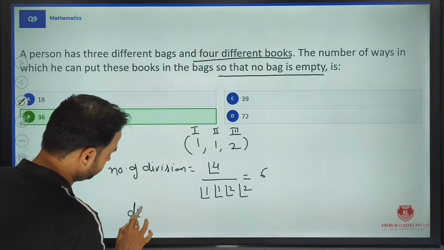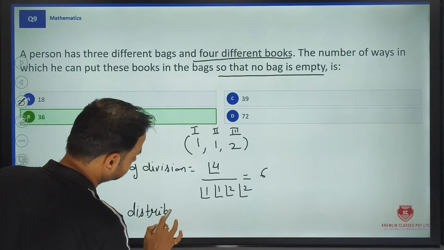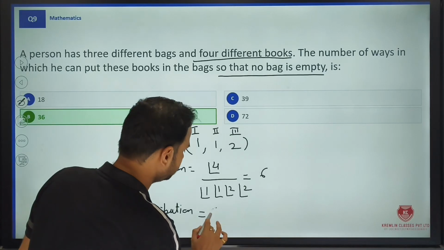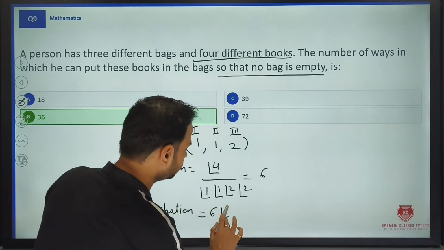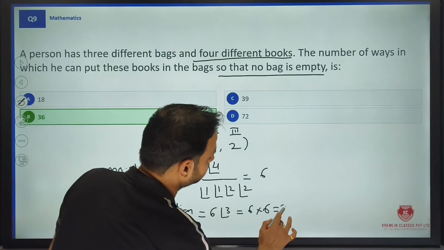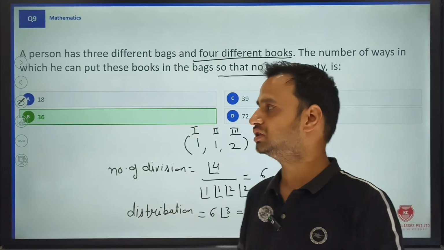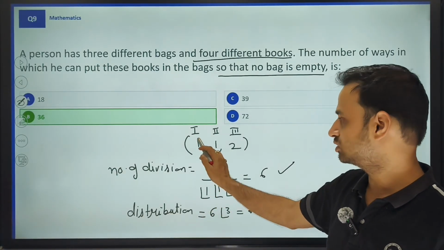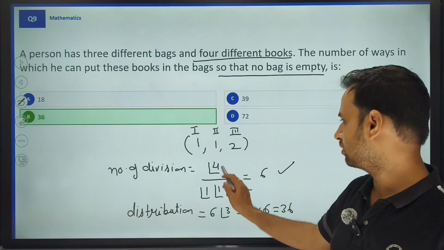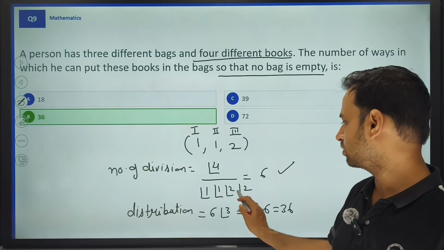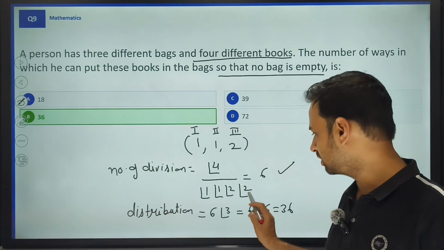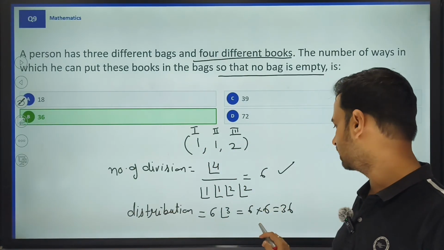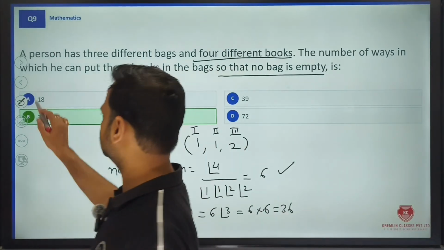And the distribution will be what? I have to distribute in how many? 3 bags. So the distribution will be 3 bags, means it will be factorial 3. So 6 into 6, it comes out to be 36. This was a simple case of division and distribution. First we divided by factorial n upon factorial 1, because there was first one book only, second there was one book only, and in third it was factorial 2. 2 bags were identical. That's why we divided by factorial 2, and this was the division, but the distribution can be in these 3 bags, so it can be done by factorial 3 methods. So it will be 36.